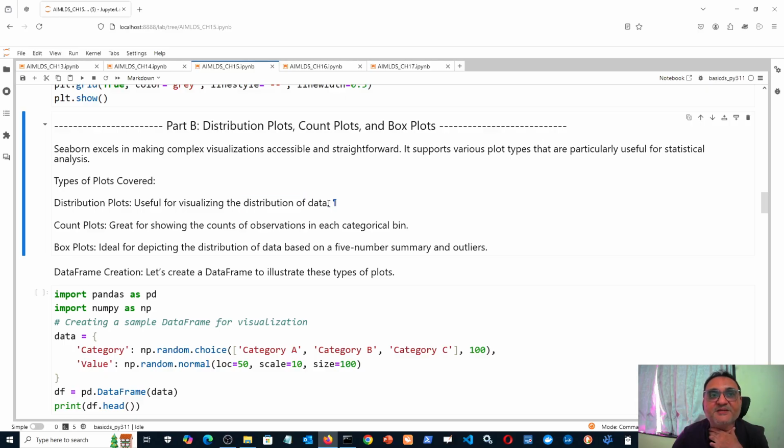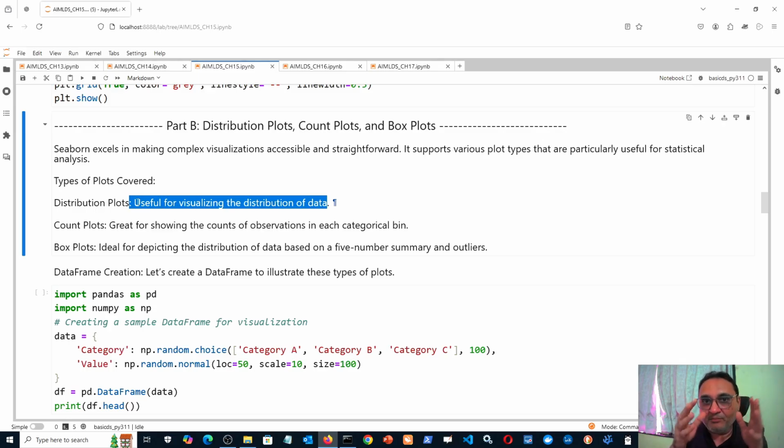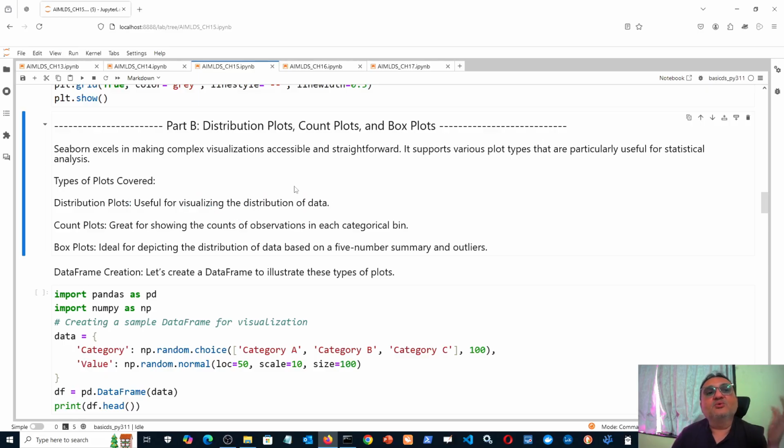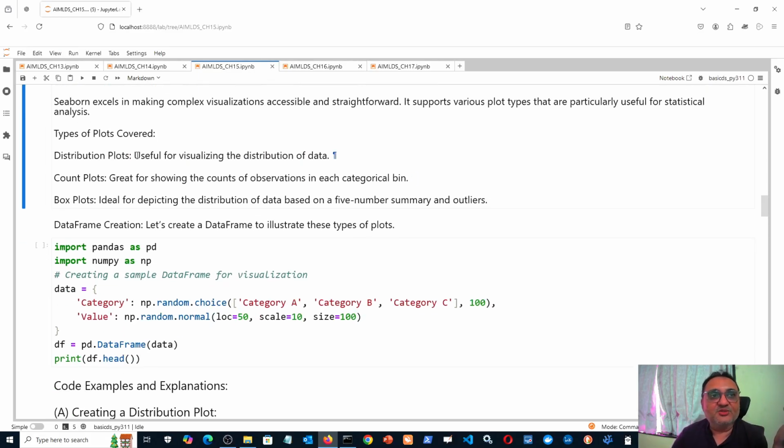Because if its basic assumption is not satisfied, if the algorithm requires Gaussian distribution and you don't have Gaussian distribution in that column or maybe in most of the columns of your data set, then either you have to think about an alternative algorithm which does not require Gaussian distribution, or maybe you have to convert your distribution to as close as possible to Gaussian distribution or a bell curve.